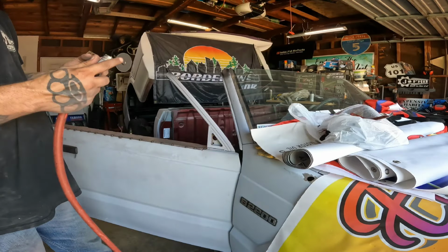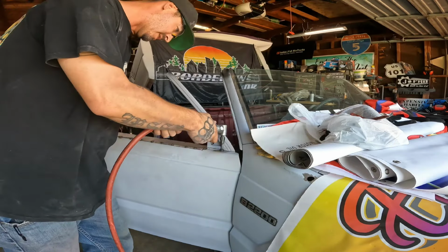Got the die grinder out with a cutting wheel. I'm gonna just cut these welds out real quick.